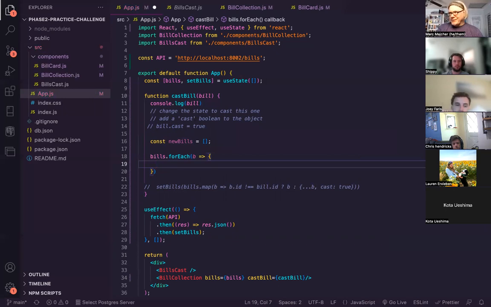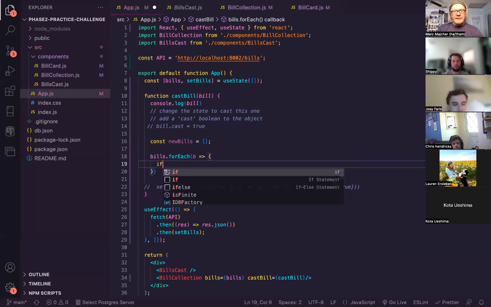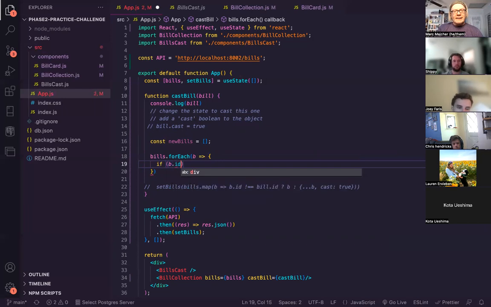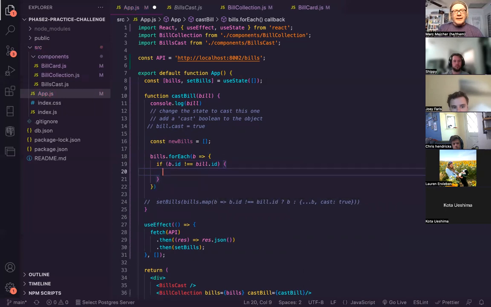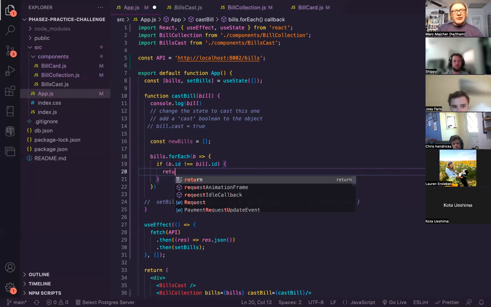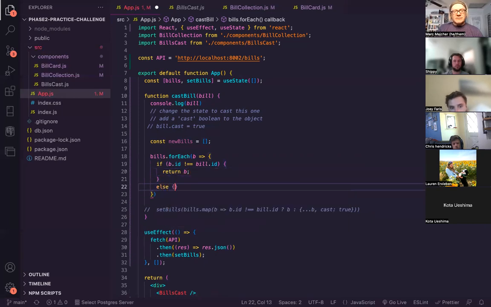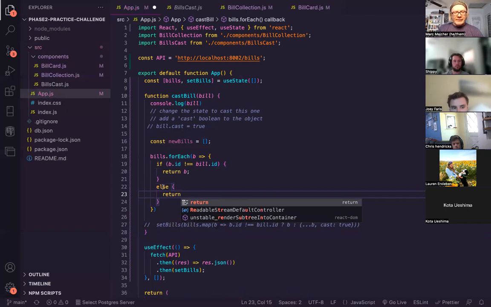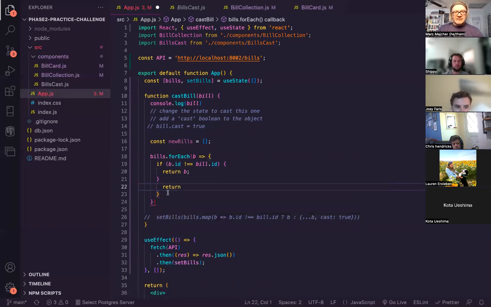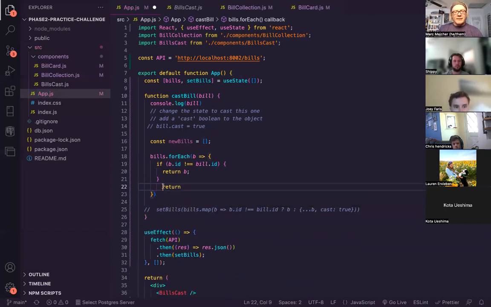And yeah, we can just do an if-then, right? We can say if this ID is not the same as the one we're looking for, then we're going to just return the same thing to this forEach. Else, and we don't even need the else there, right? It's not going to get there.